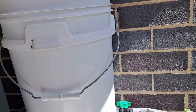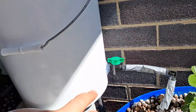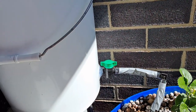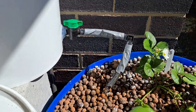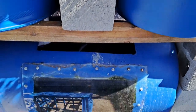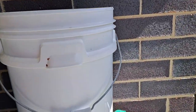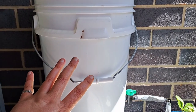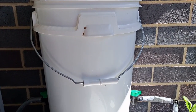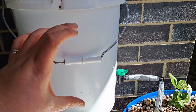So this was just a very cheap food grade pail that I got from the local hardware store that I've siliconed the valves into, and the water then comes down into the grow bed, flowing down the grow bed and back into the fish tank down the bottom. But this needs to be changed. So I have a piece of PVC piping, a large one, that I'm going to use in that place. We only need this to be much, much smaller. We only need it to be that high.